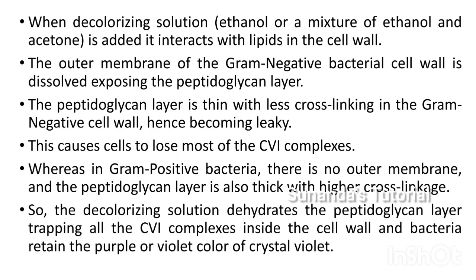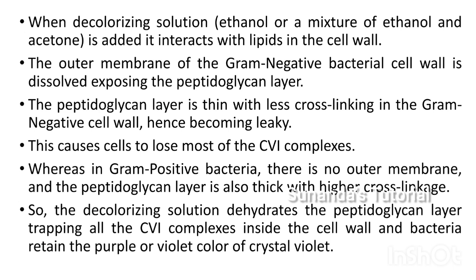When decolorizer or decolorizing solution is added, it interacts with lipid in the cell wall, and the outer membrane of the gram negative bacterial cell wall is dissolved, exposing the peptidoglycan layer. The peptidoglycan layer is thin with less cross linking within the gram negative cell wall, hence it becomes leaky, and this causes the cell to lose most of the CVI complex.